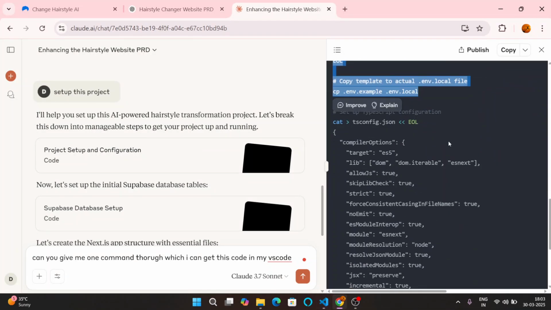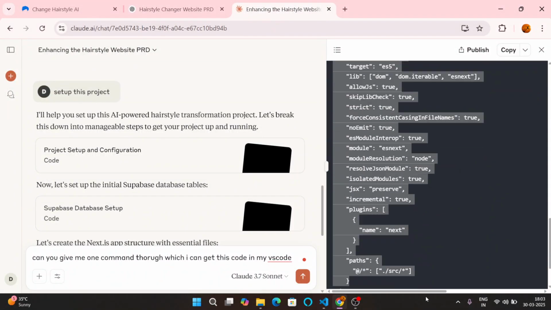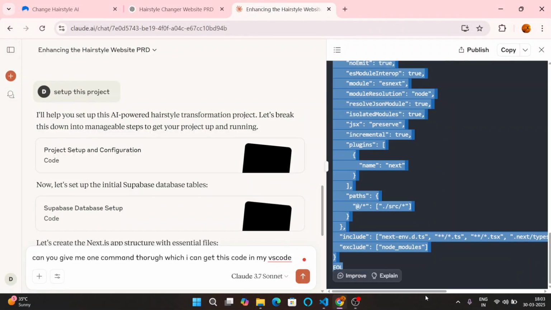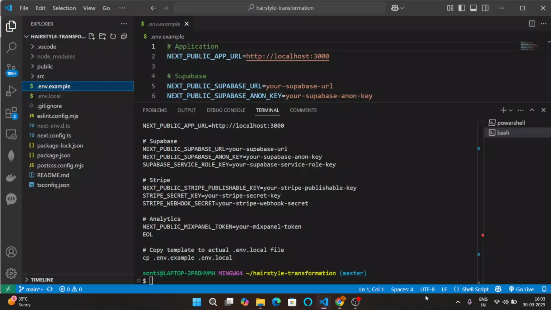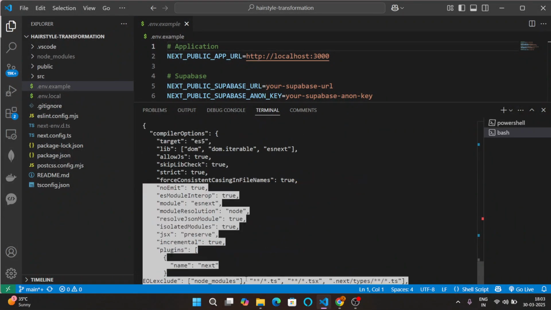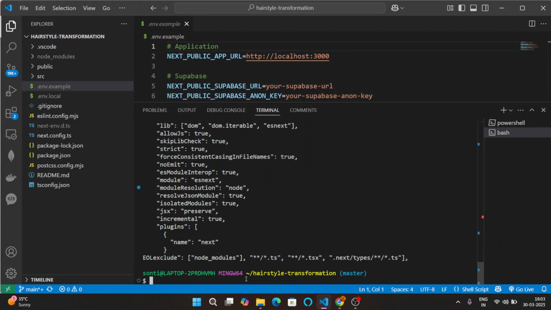Okay, now we are setting our TypeScript configuration. To set up the TypeScript configuration from the terminal, we will paste this code.